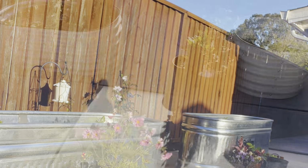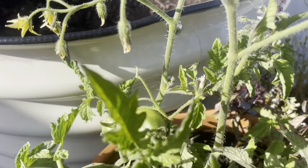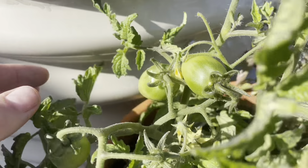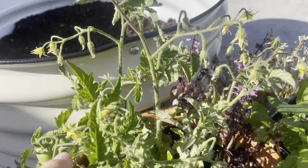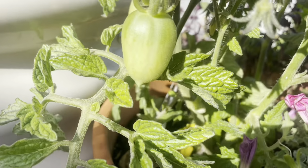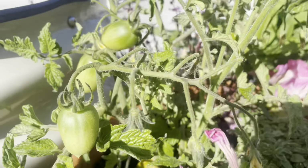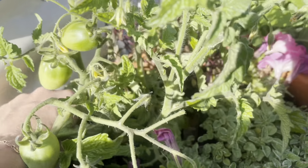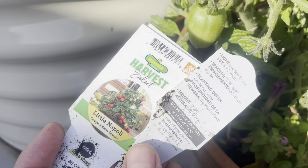It's another beautiful day out here. And look what I saw last night. I wanted to come out and check on them. Look how nice these tomatoes are looking. So we've definitely been getting a lot of wind, so hopefully everything is getting pollinated. But we've got some nice, decent little cherry tomatoes growing on this. This was a container tomato plant, I believe. What was the variety? It was a little Napoli.